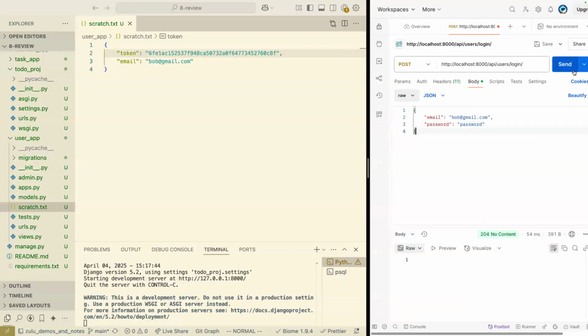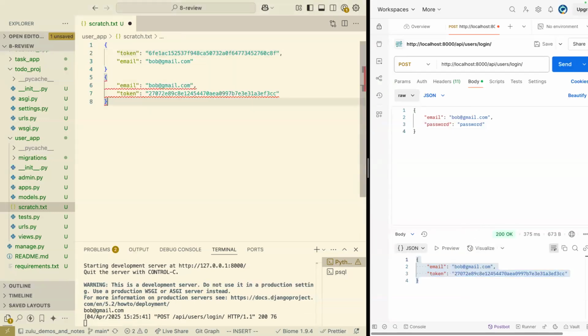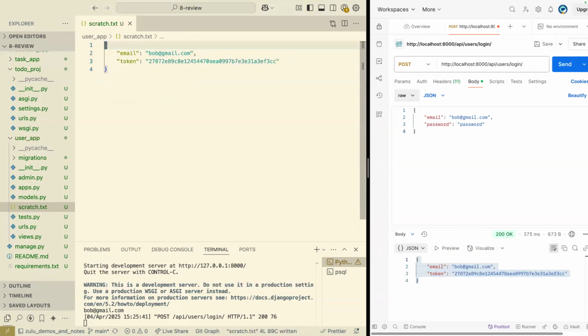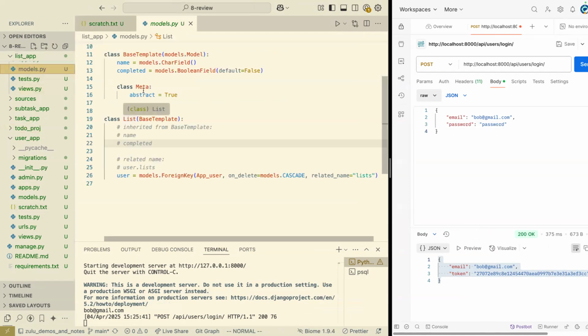All right, let's log Bob back in. And now I do have a new token for Bob because when we logged him out, we deleted the old token. And we'll hold on to that because we'll use that once we start doing stuff with lists. So just as a very quick refresher, in our list app, we've got this pretty simple list model that has name and completed, and it connects to a user.